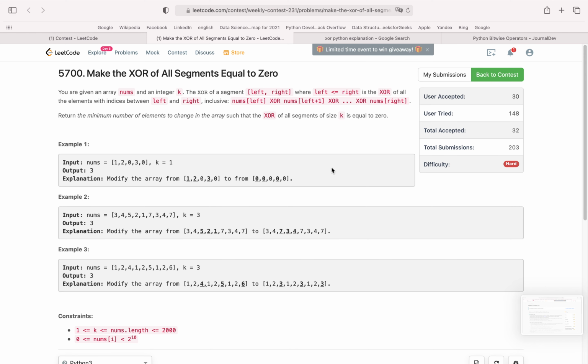Let me reread this task. You are given an array nums and an integer k.